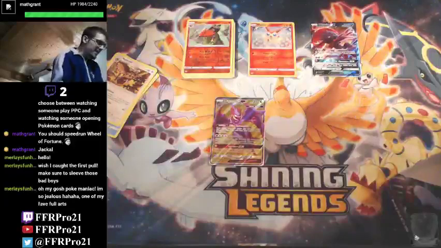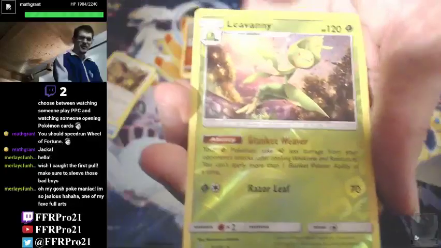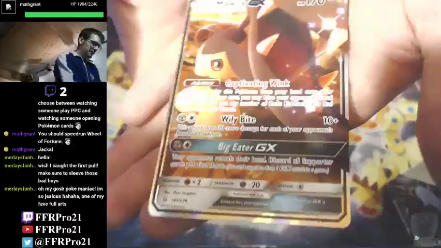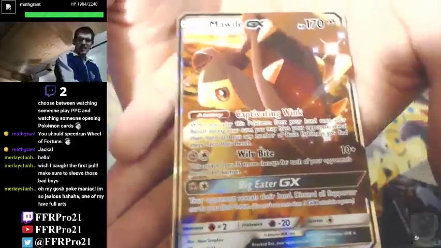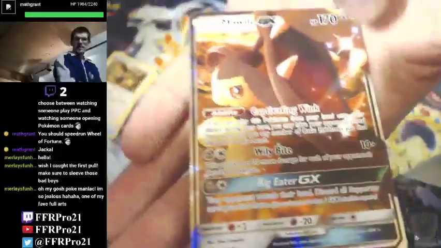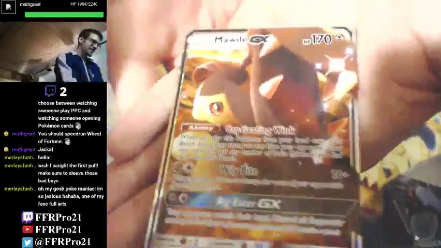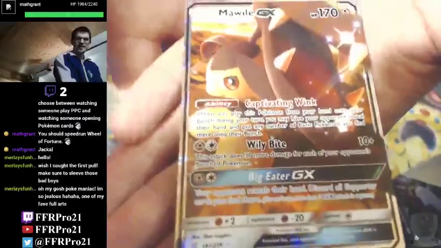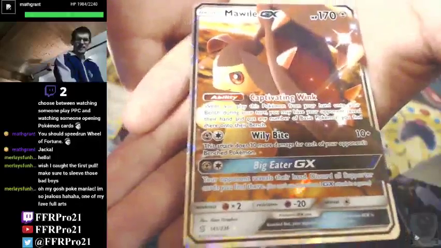Reverse Holo Leavanny? That's another rare Reverse Holo. Wow. Man, here we go, getting all these rare Reverse Holos. I'm liking this. And nice! We have another Ultra Rare! This time is Mawile GX. Wow, I like how the big mouth of Mawile is just taking up like half of the card here. Mawile's just like, oh yeah, I'm gonna eat half of this card. Alright, very, very nice.